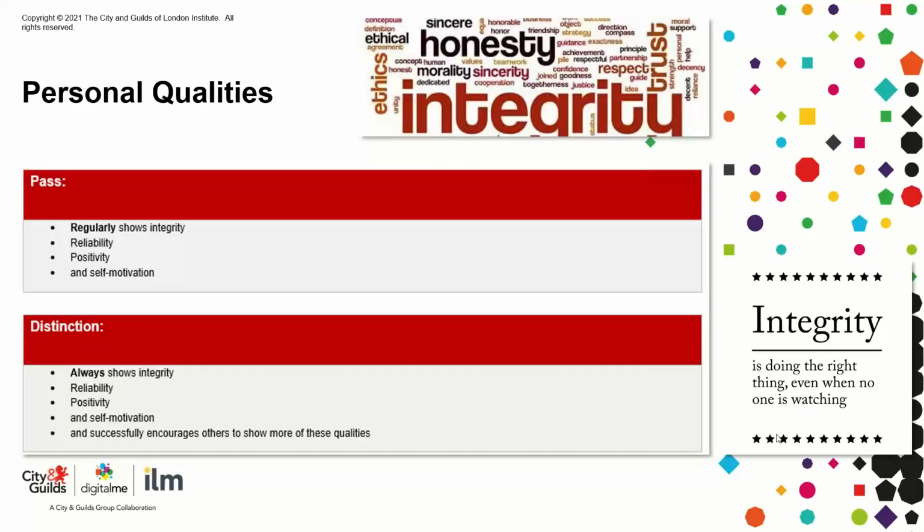Okay, so moving on to personal qualities. Consistency is key in this area, and many marks can be awarded holistically here. But sometimes apprentices are asked direct questions and struggle to come up with examples of when, for example, they have shown integrity. At distinction level, we are looking for the apprentice to discuss how they've encouraged others to show more positive personal qualities. And this could be through behaviour, mentoring, showing certain leadership skills, or correcting others when they're not showing these qualities and guiding them in the right direction.